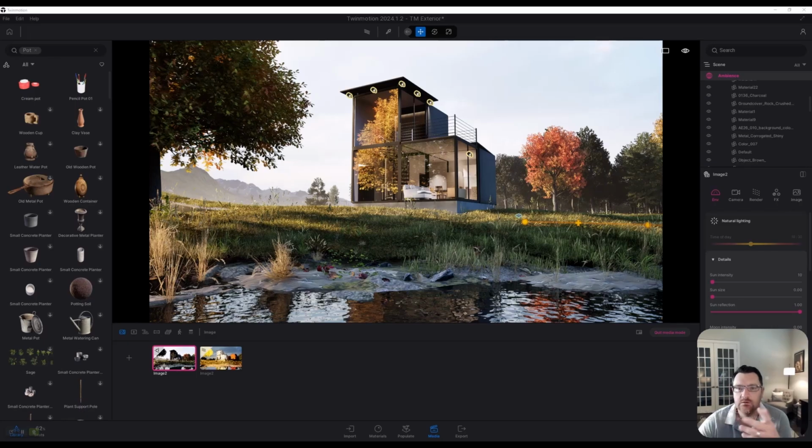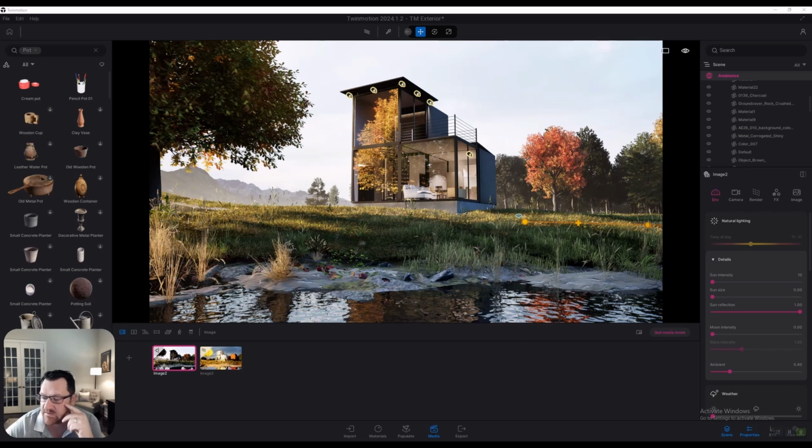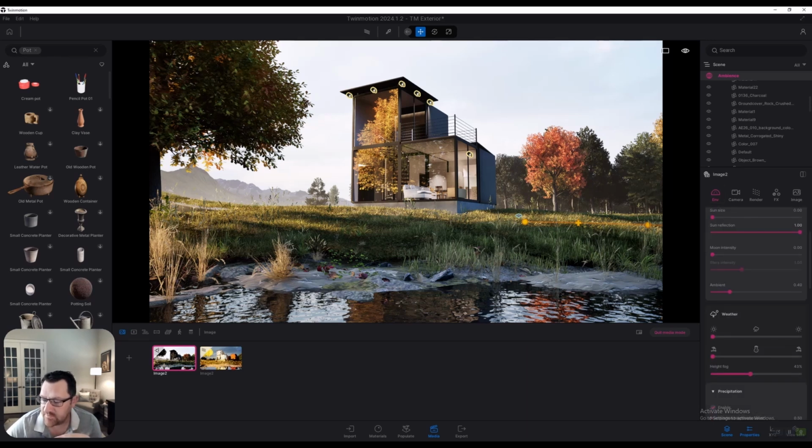To finish our Lumen renders, we just have a few more things to do. I'll move myself to the left again. The first thing is I did crank up the sun intensity just a little bit more. Ambient left at 0.4. And if we go down here, there's a couple of things that I do also want to do.